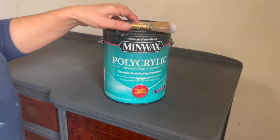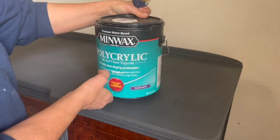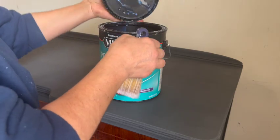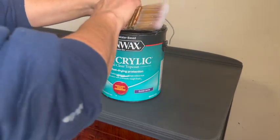Time to do the top coat. I'm going to use polycrylic in a clear satin and a synthetic brush. I will do 3 coats on the top and 2 coats on the body. First, I'm going to do light sanding.